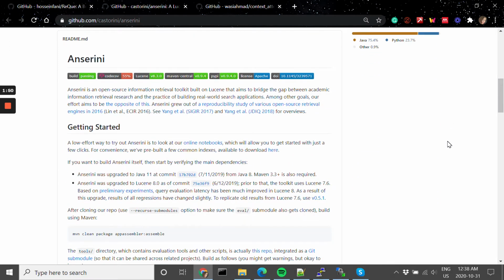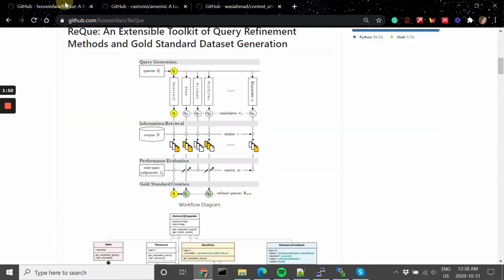It is one of the prerequisites to download this Anserini and represent it as a subformat in this toolkit. Since we have the relevance judgments and relevant documents now, we can calculate the performance of search for each candidate query that we have.